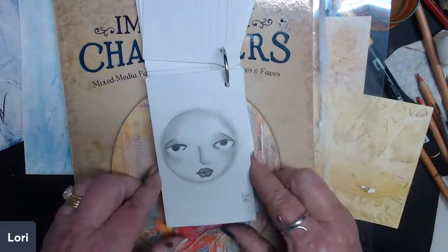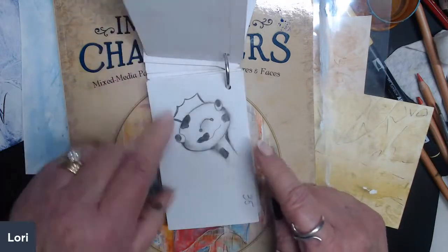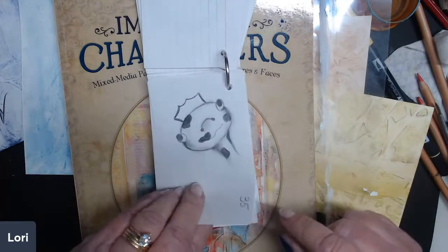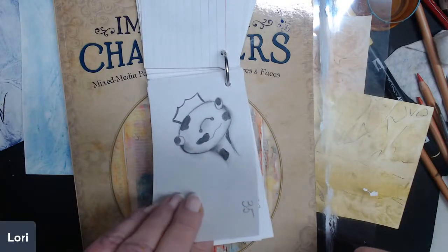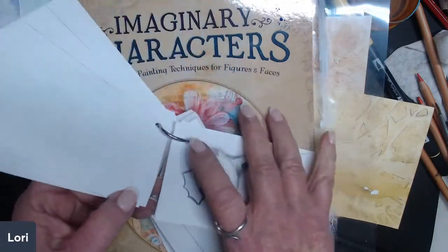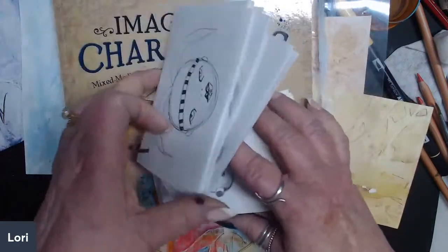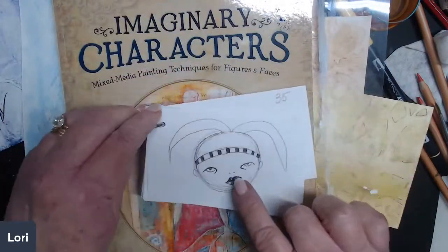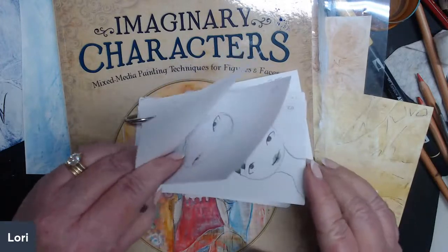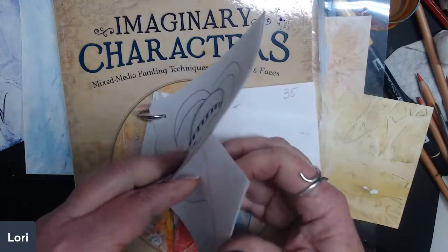I like using my pencil and using either a Q-tip or a tortillon, or whatever they call them, like the little paper stump. You could use your finger. You could use the tissue if you like to do that kind of thing. It's messy, but as you can see, some of them I'm not always using her style. See, that's the one I did in ink. I'm not always using her style eye either. I've used a couple different.